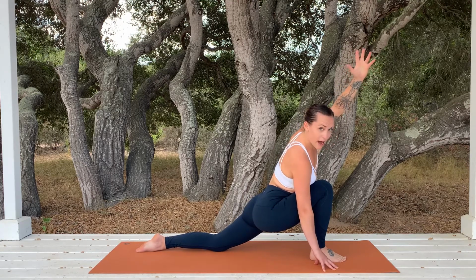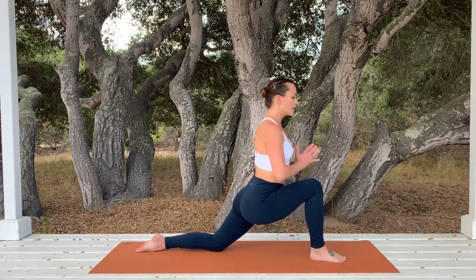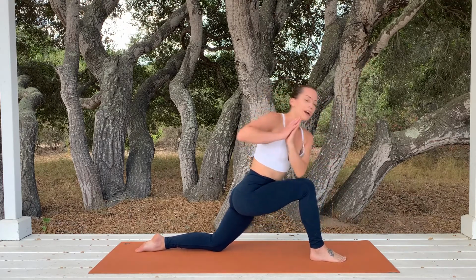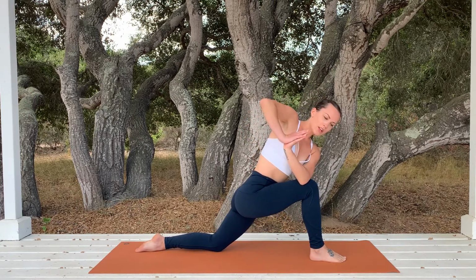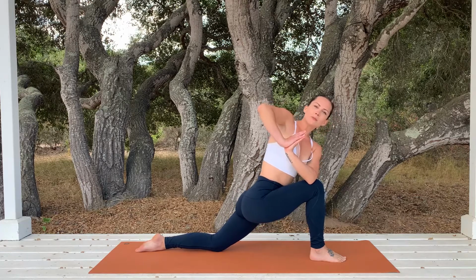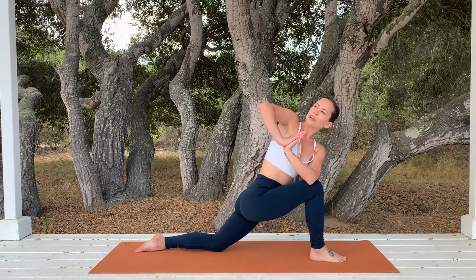From here, slowly come out of the lateral bend. Lift out of the hips a bit, bring both hands to the heart. Twist to the right as you hook your left elbow to your outer right knee. So then from there, you might sink the hips a little bit deeper. Reach the right elbow up over the right wrist and use the palms as leverage. Press them together as you turn the right ribs and right shoulder open.